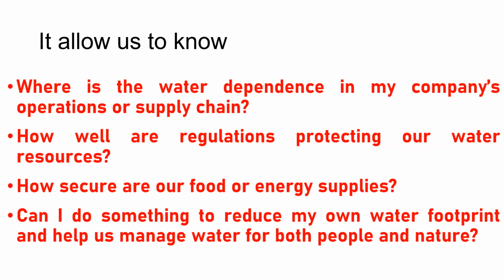So what can we do now, and how can we reduce it? In the same way, with the water footprint, we will get to know which areas and which productions in the supply chain are water dependent, where a high quantity of water is being utilized, and how we can reduce it. If we find the areas where much water is being wasted or utilized, we can introduce green water or gray water instead of blue water.